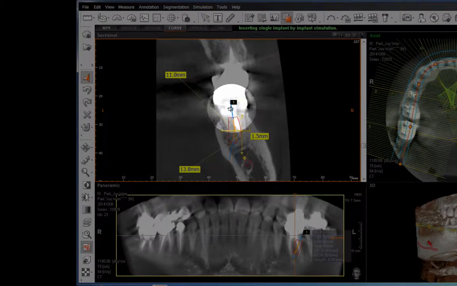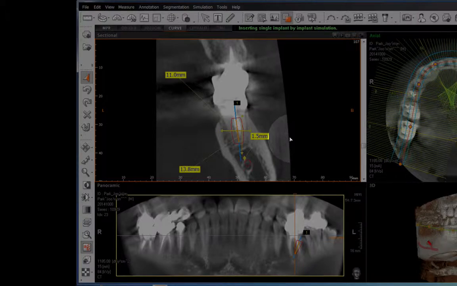Or I can go to the body of the implant and it changes into a crosshair, and then I can position my implant however I want. In this scenario, I'm going to move the implant approximately where I want it, in line with the tooth.